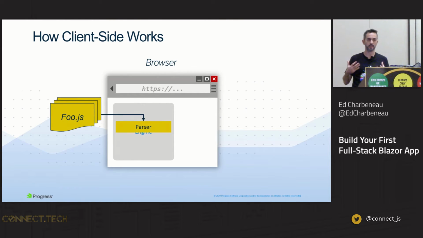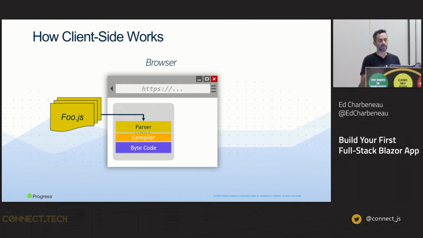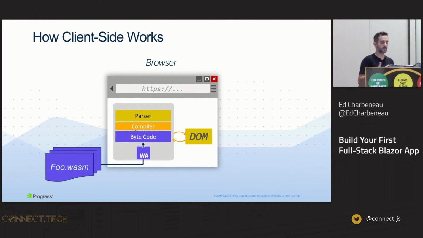In a normal application, when I say normal, I mean in the JavaScript world that we have been living in for quite some time now, we send the application JavaScript code. And the browser parses that code, compiles it, turns it into an abstract syntax tree, converts that into bytecode, and then finally does its operations with the browser. Where WebAssembly comes in is it gives us a path to that bytecode. So it is executable bytecode that we can use directly with the browser and skip that parser and compiler step because we're not sending it a text file. We're sending actual compiled code already.